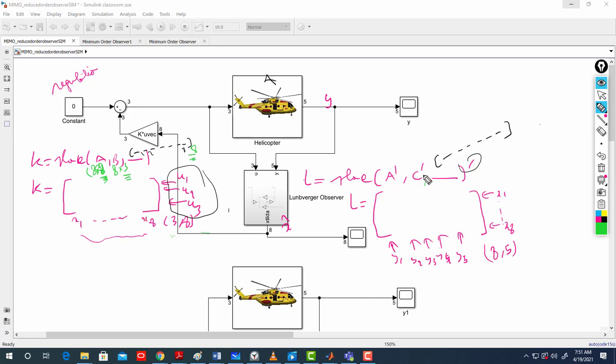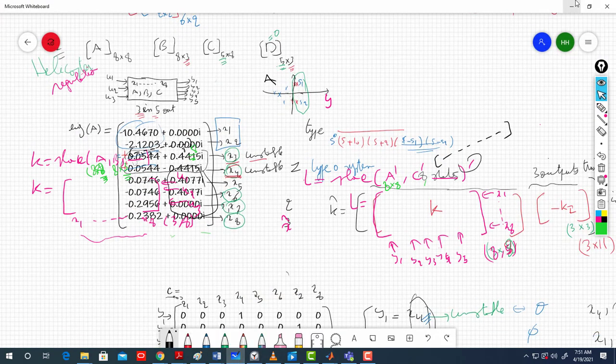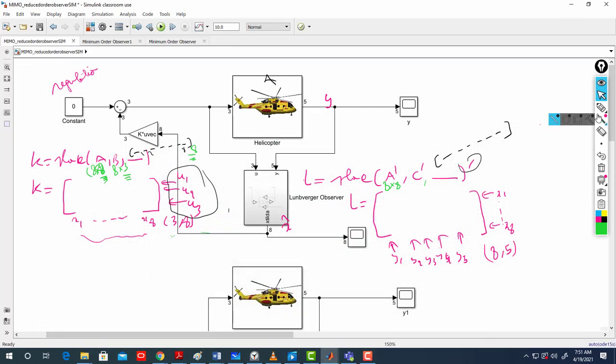So now here what you have is 8 by 8, A transpose, and for C transpose, what is it? C is 5, 8, so the transpose is 8, 5. And here you have 8, so then you should have 5, 8.